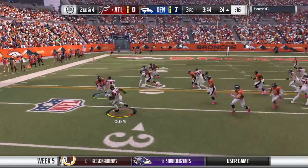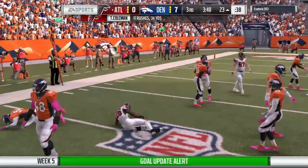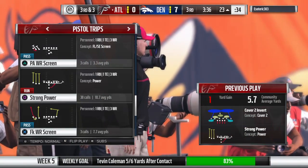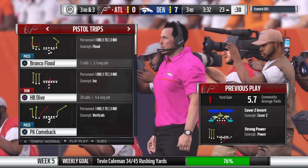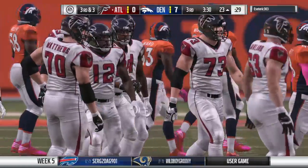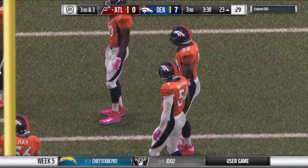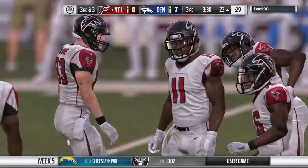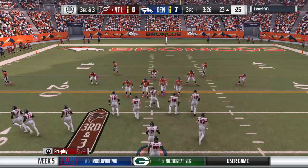Coleman now. Just a yard on the pickup there, and it'll leave him with a 3rd and 3. Tough day, tough sledding right there, and it's been that way the entire game. Not a whole lot of room to ramble for him. Yeah, you're right. It's been that way all afternoon. Didn't get a whole lot better there. Seventh play of the drive now as they come up on a 3rd and 3.